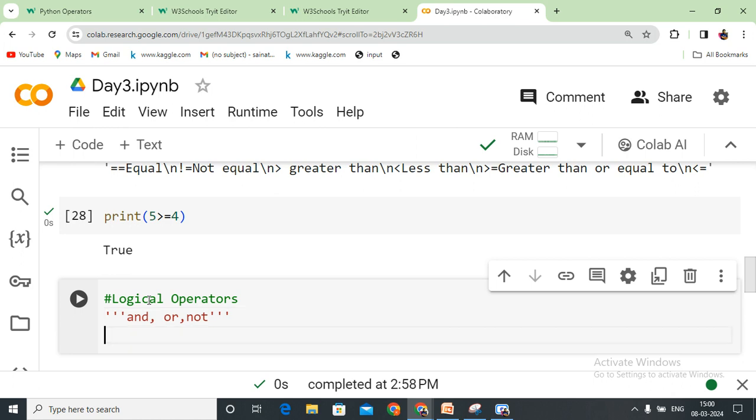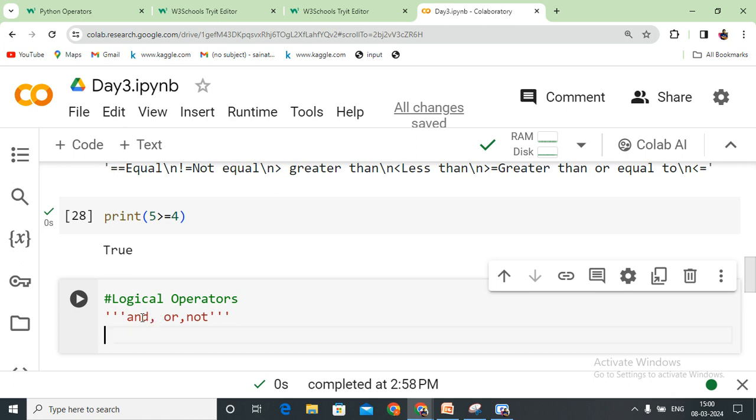What these logical operators will do is connect two statements. For and, both the statements should be true, valid. Then it will return true. Or means A or B: either A should be true or B should be true. Either of them can be true, which implies the entire statement is true.